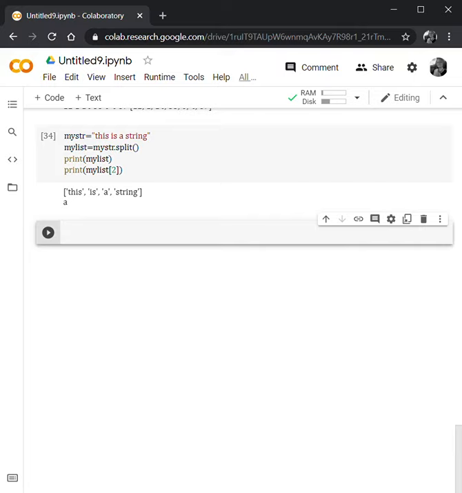So here this is the online help from Colab, and the description is reverse in place. So mylist.reverse, if I put the cursor here inside the bracket, it will display the help.